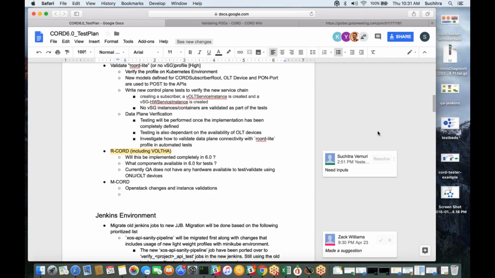Yeah, I think there is a lot of attraction in the community for MCORD as well. Maybe the team has a specific goal list based on some timelines, which we are not aware of. I feel, as Andy was saying, that we should meet Ping separately and get these inputs, because even on the testing side we want to prioritize what is required for this release and going forward. And I need to pass this information to the community as well.